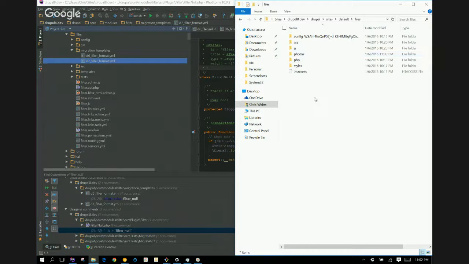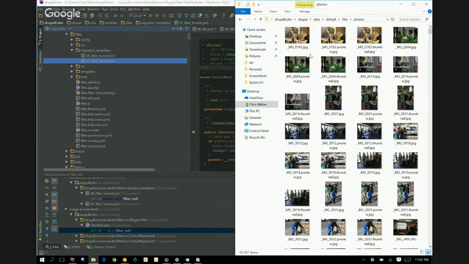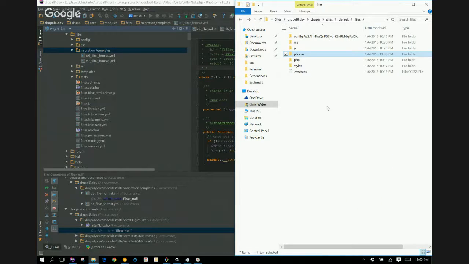Got a photos directory. Can I add another directory then? Huh.